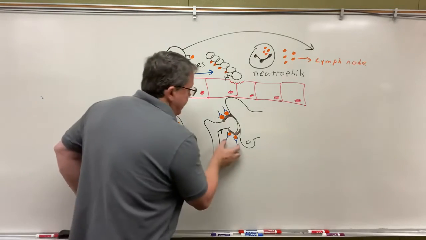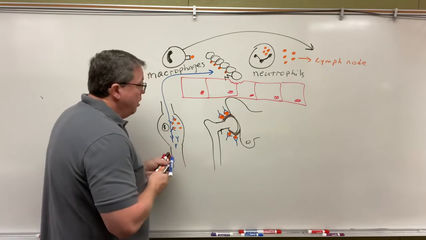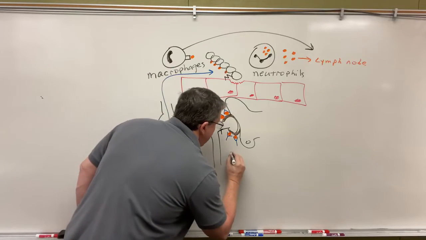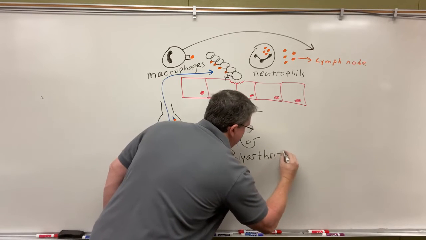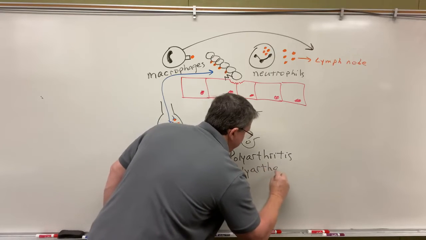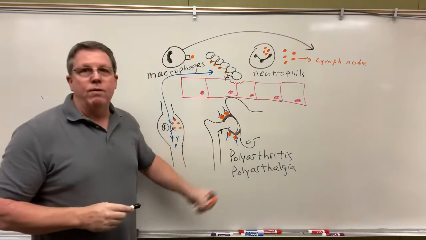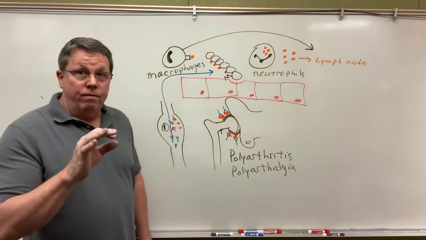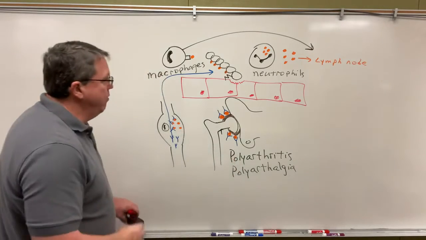So now I have my antibodies attacking them. White blood cells are going to come over and attack that. So another sign of rheumatic fever is going to be polyarthralgia. Poly means many, right? Or polyarthritis, but because you get joint pain with it, I'll put polyarthralgia. So I'm going to get painful joints around my body. Okay, so that's the third symptom we can have, because we have the rash on the skin, we can have subcutaneous nodules, and I can get pain all over the body.